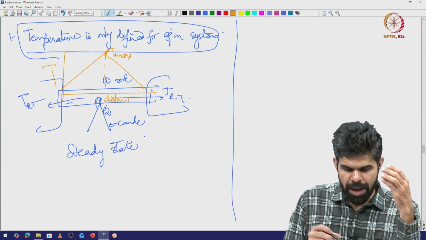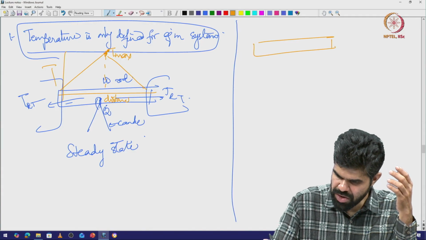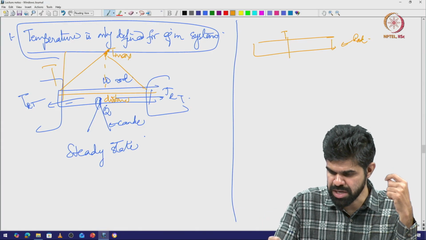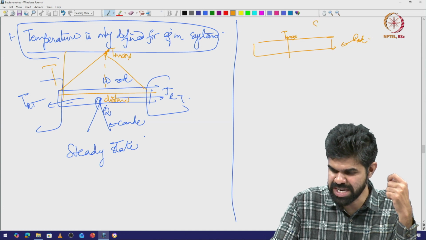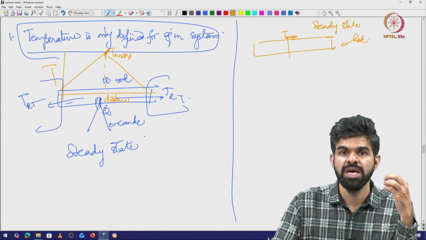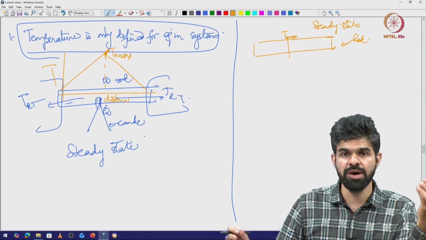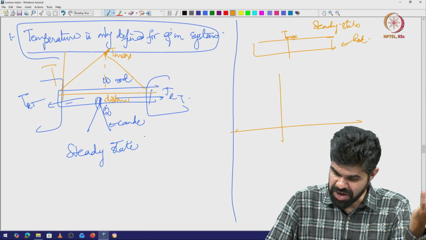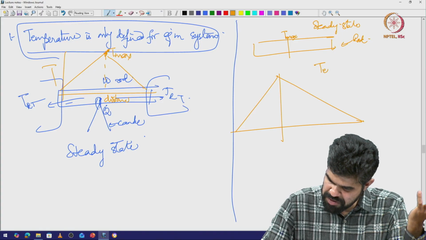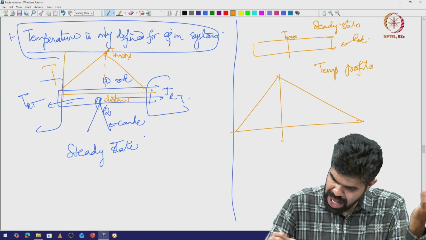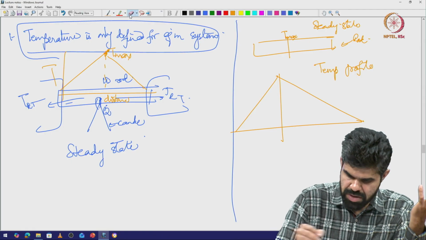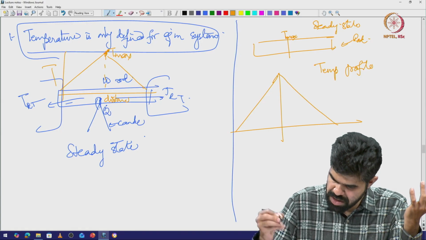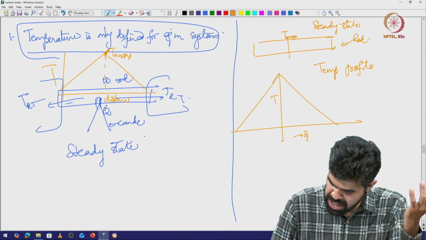Now, on this rod which I am heating up, I am actually defining a temperature here, as T max in the steady state. Steady state means the amount of heat that I am putting in is the same as the amount of heat I am taking out. So this temperature profile is not evolving with time, but there is a temperature profile. Sorry, I have to be more symmetric with these curves. This is temperature versus space or distance.